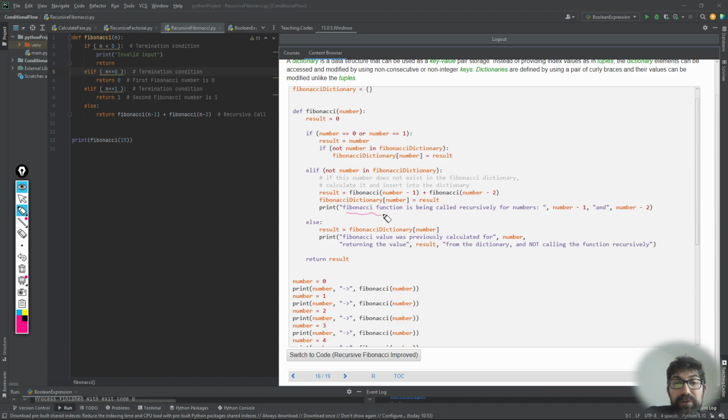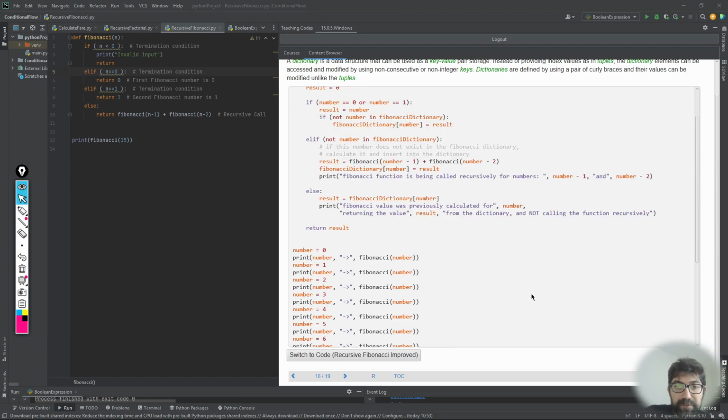So these are not going to be executed each time you make a call to these values. If you wrote this function the other way around, so at each step you make a new calculation for those numbers you already know, you would see multiple outputs for calculating those values. But in this case, the Fibonacci value was previously calculated for the number, returning the result from the dictionary, etc. And you all understand now what we're talking about.